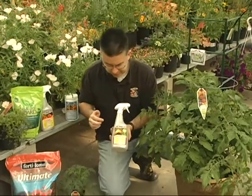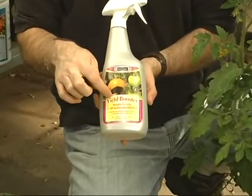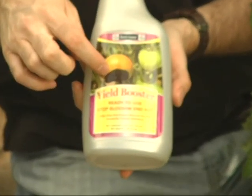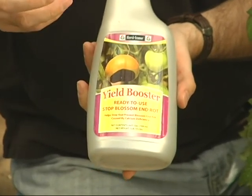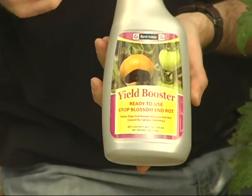I mentioned blossom end rot. Blossom end rot looks just like this. On a tomato that's ripening, you'll see a darkened brown spot down on the bottom of the tomato, and it can happen on tomatoes that are turning red. It can happen on just tomatoes that are green as well, but it usually happens from a calcium deficiency in the plant.